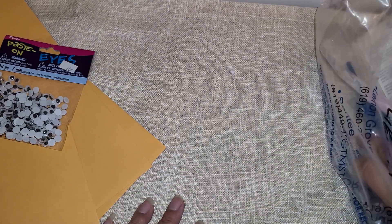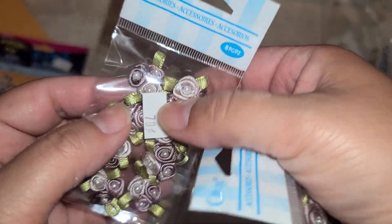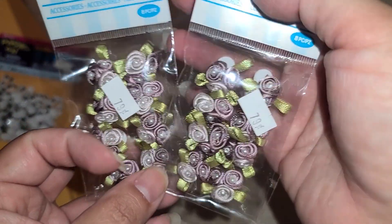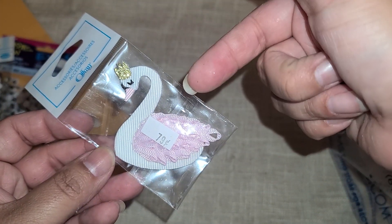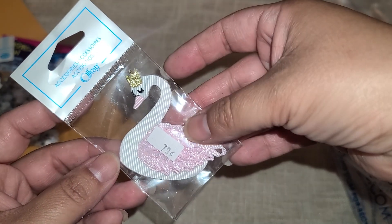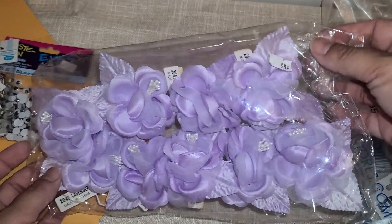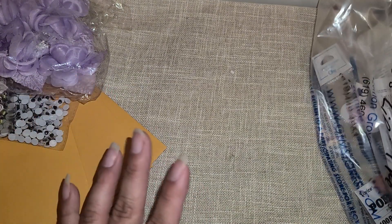The next thing I bought — I only picked up these two. These were 79 cents and they already come in the little cluster of three, so the little cluster of three is one piece. I thought those were really cute — definitely good for fall and Halloween. And then I found a pack of blue flowers, so I got one of those for 79 cents. They had a little swan; I bought two of the swans because that's all they had — so these were 79 cents. They had this pack of flowers, it was only one and it was 99 cents, so I went ahead and picked that up.